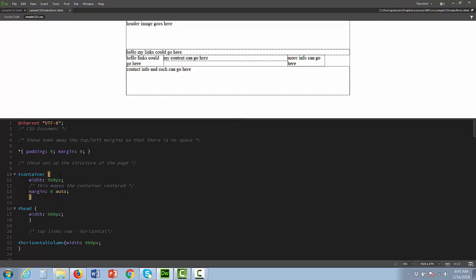You can see on this sample page, all that I've done is I've given a number symbol, wrote the word container, because that's what that could be, number symbol, my name. It could be anything. But I just call it container so that I know what it is. I've given it a width of 900 pixels. And I've made it centered by typing in margin 0 auto. That's it. If I don't want it centered, I want it on the left, I would just simply get rid of this.